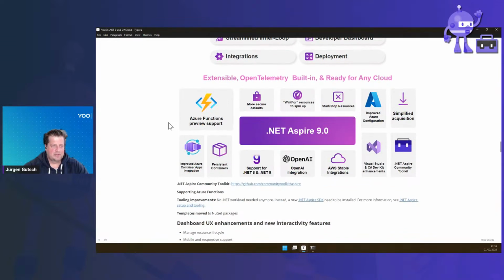And here we have some new things. For example, Azure Functions are now supported. For now, I think it's still preview support, but it will be supported officially. Before that, it was only support for Azure Container Apps.